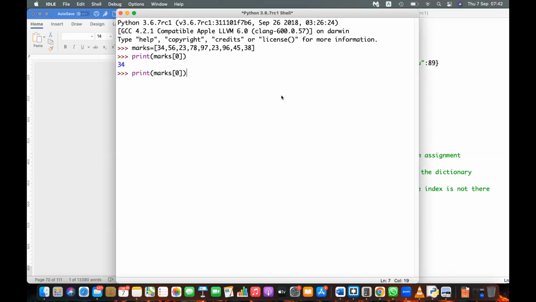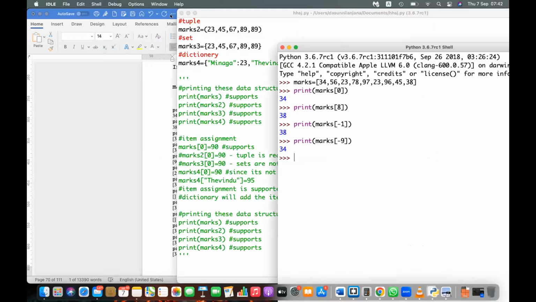And if you print marks 8, you will print the last, 38. Same thing, you can use -1 to print the last item, and -9 to print the first item. Here it starts from 1 going up to 9, here starting from 0 going up to 8.